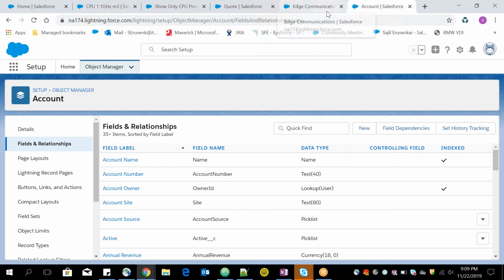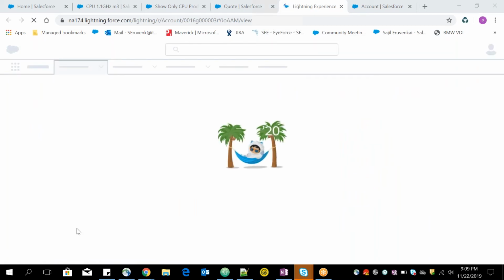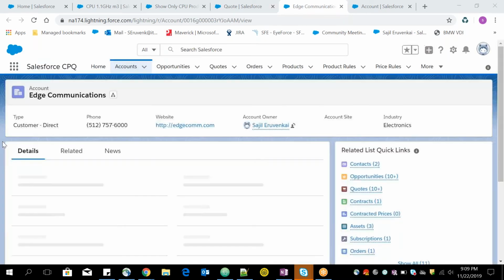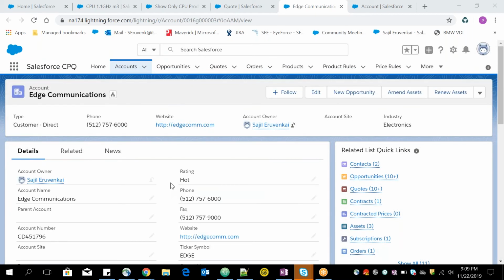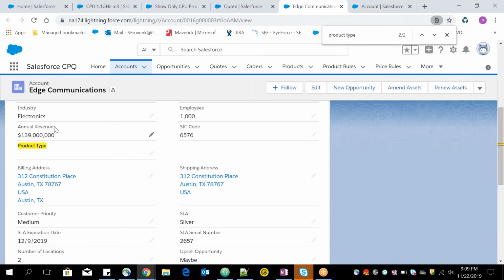Let me go back to my account and refresh this. Let me search for product type. That's my field, product type. The business will enter a value called CPU.